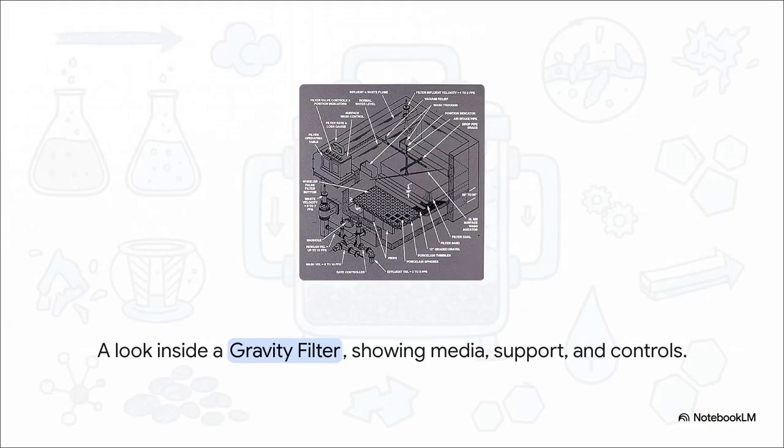Here we go. This is your classic gravity filter. You can see the dirty water, what engineers call the influent. It comes in right at the top. From there, it slowly works its way down through all those layers of filter media. That's the sand and gravel. Down at the bottom, you've got this complex underdrain system that collects the now clean water, while the control panel over on the side manages the whole show. It's less of a kitchen gadget and way more of a finely tuned machine.